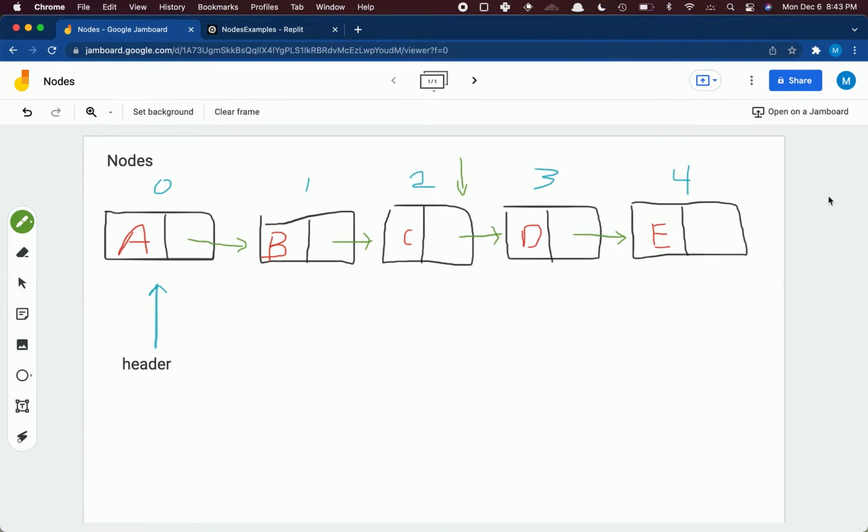Now, if we wanted to print out an entire node list, how would we do that? What we'd do is essentially just start at our header, and we would visit each element. So we would go to each node here, and we keep going until we hit the end of our node list, so that means when we don't have any next to go to, and we would simply print out whatever is in data at that current node. So let's go ahead and see how we do this in our code.